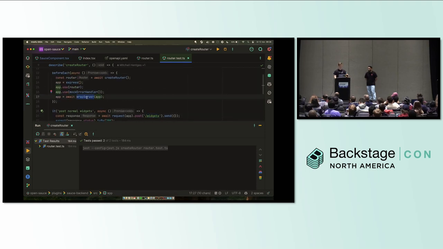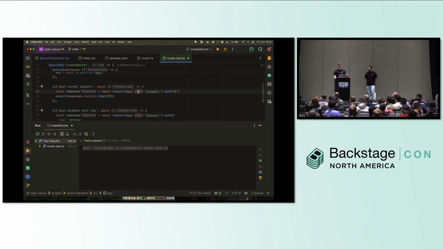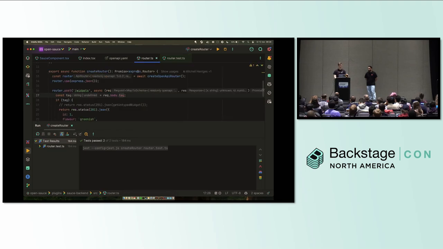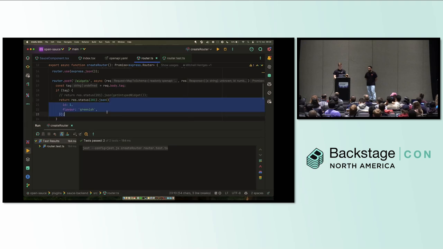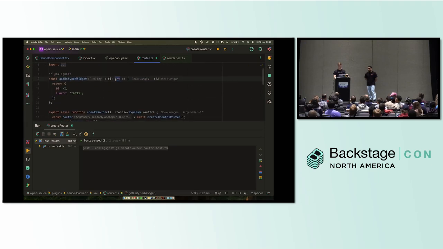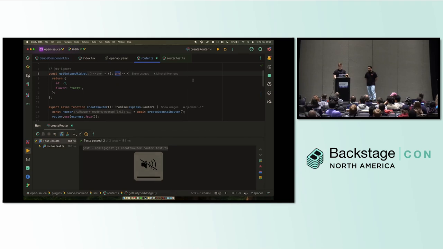We're using the OpenAPI Backstage helper function here called wrap server. Now, what this thing is going to do is any time that we talk to this endpoint during these tests, it's going to validate the runtime behavior, when the endpoint returns the result, it's going to make sure it's compliant with that interface we've defined. So let's see this in action. Let's say I'm going to change this. Instead of returning a widget as is, we're going to use this function which, you know, there's some casting going on. Let's run these tests and see if there's any issues.